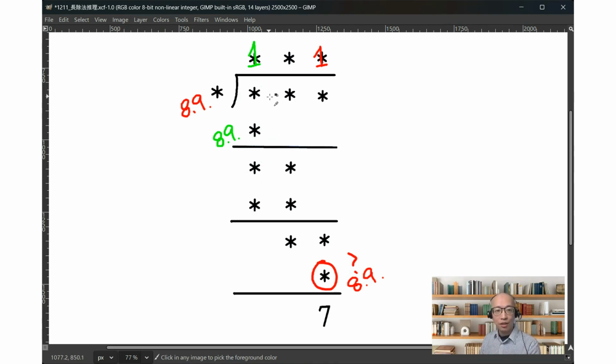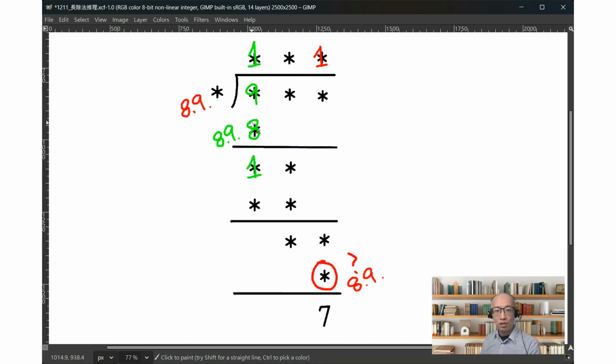Alright, so when we do the first action, we subtract this to get something left. So that means that this number here can only be 8 or 9 for sure, because it has to be greater than this number. And also, when these two subtract together, we have something left. That means that this can only be 9 and this can only be 8. Otherwise it won't work. And the remainder will be 1 here.